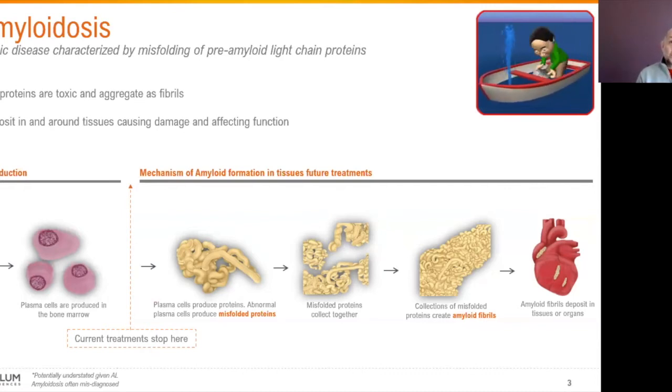I use the analogy of a boat that's filling up with water. As the boat is filling up with water, there are two ways to try and save the boat: one is to stop the water from coming in, and the other is to remove the water that's already in the boat. Current treatment is analogous to stopping the water coming in — if you stop it, you've done some good, but it doesn't resolve the issue of the boat that's already full of water. CAL-101 is targeted at the amyloid that exists within the organ — analogous to the water in the boat — and we hope that CAL-101 binds to existing amyloid, stimulates an immune response to attack the amyloid, and remove it from the organ.